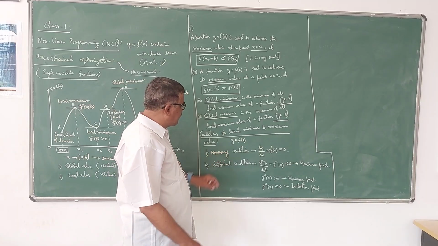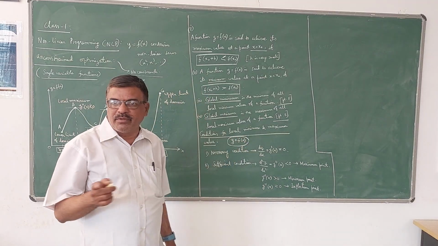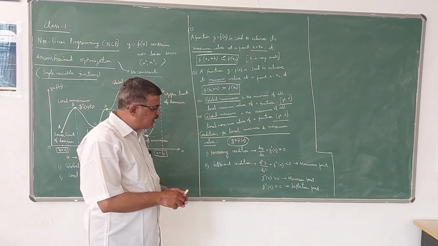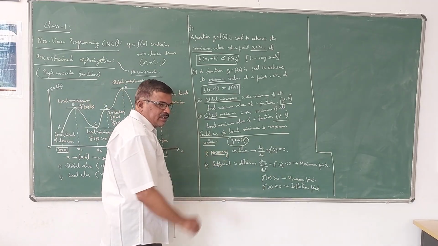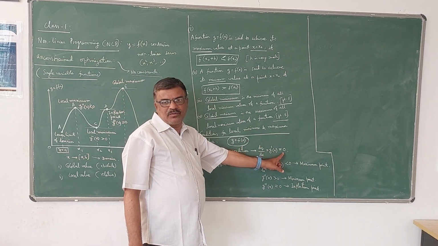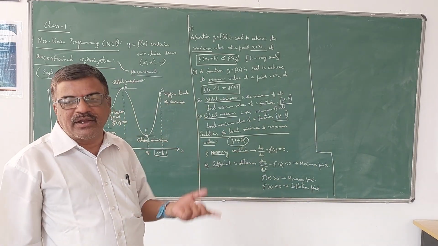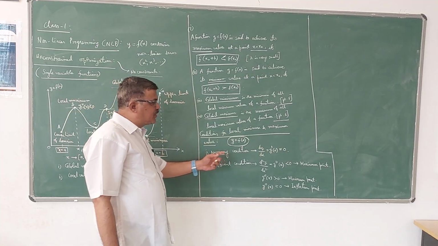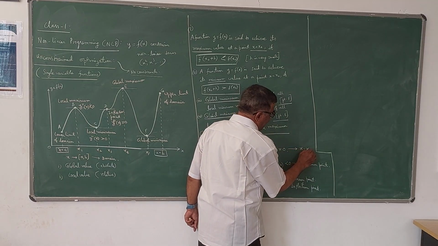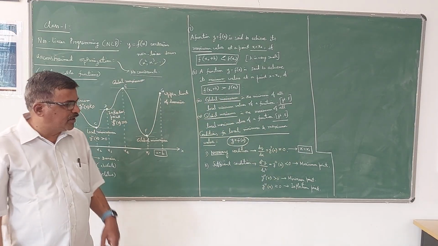Now there are two important conditions to find the local minimum and the local maximum value. For a function y equal to f of x, you can find the minimum and maximum value using two important conditions. The first condition is called the necessary condition: the derivative of that function should be equal to 0. That means y equal to f of x will be given. Find the derivative of that function with respect to x and equate it to 0. Once you equate it to 0, you get some value of x. We can call that value x naught.